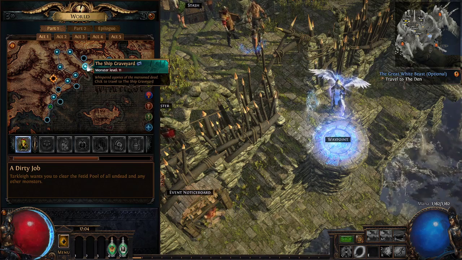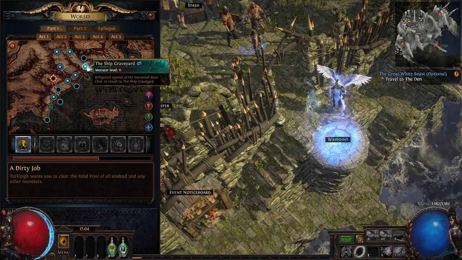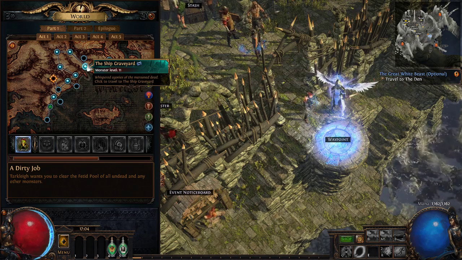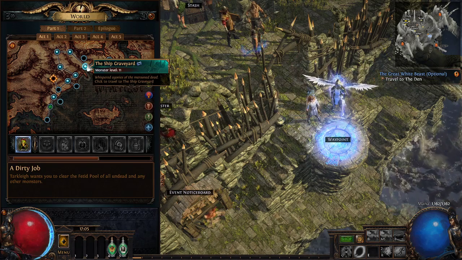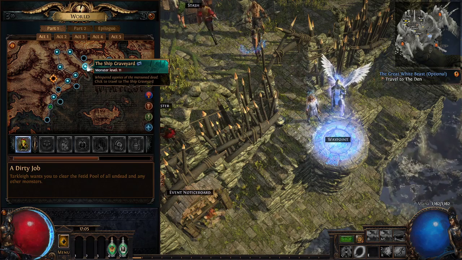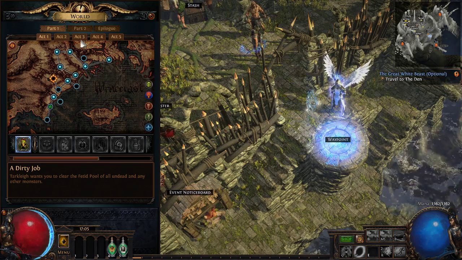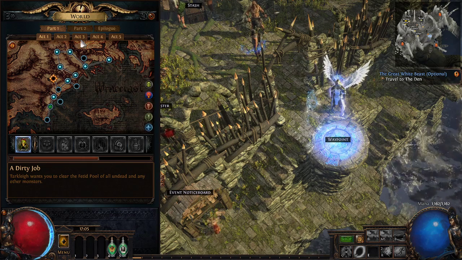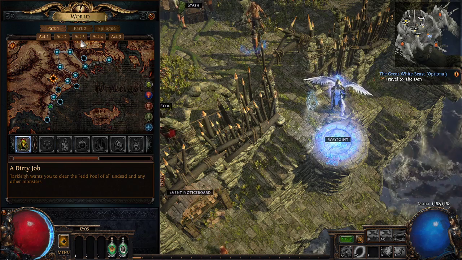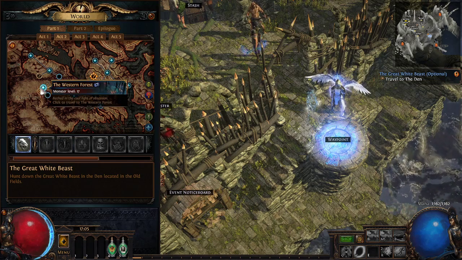I can't remember precisely what it is, but in any event, the whole point of this pathing is just to allow you to be a little more concise with your town trips. So this pathing is not always going to be the most ideal thing to do. I like doing it, and I find it to be faster than the traditional pathing of just randomly going back to Act 1 and Act 2 at some point.